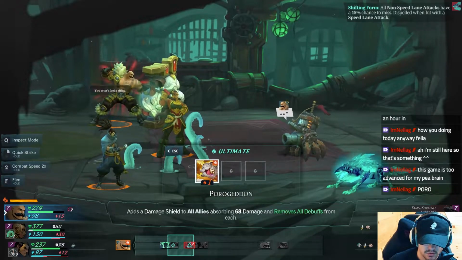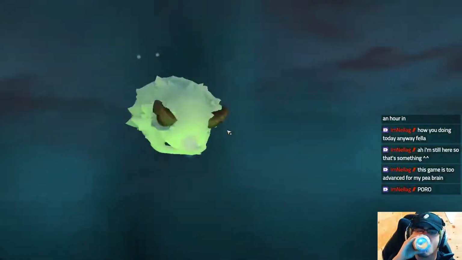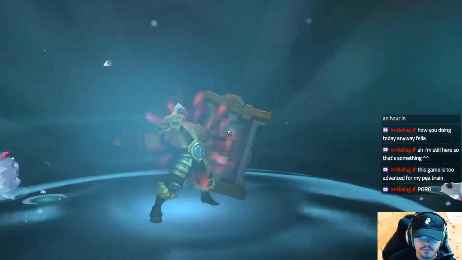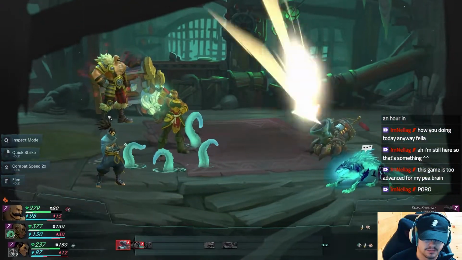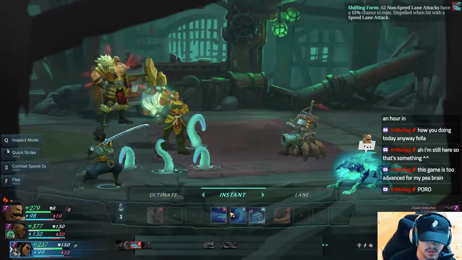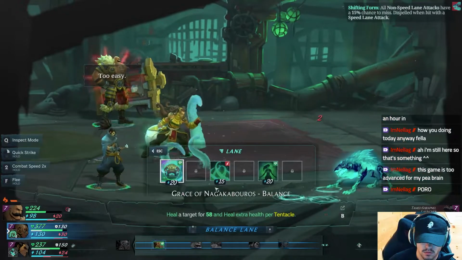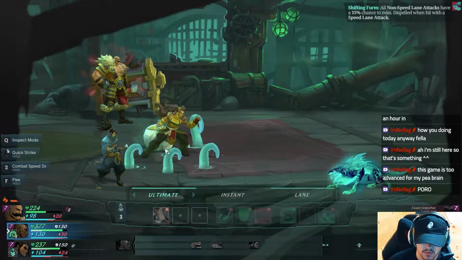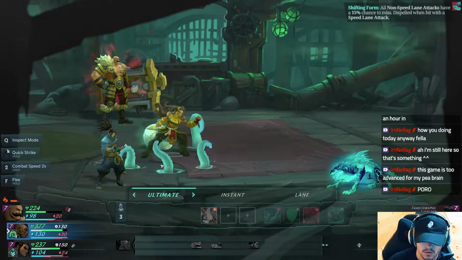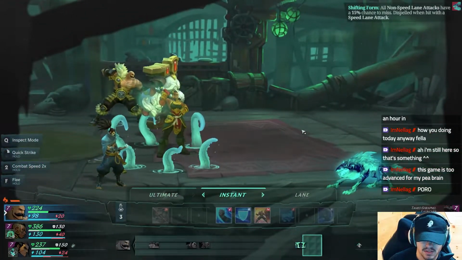Alright. I didn't shoot to all allies. Absorb. Perfect. I like Brom. And we all have shielding. Take reduced damage. So. Alright. Causes all tentacles to strike the target for double damage. Any more tentacles then? Is that six? It's all six.